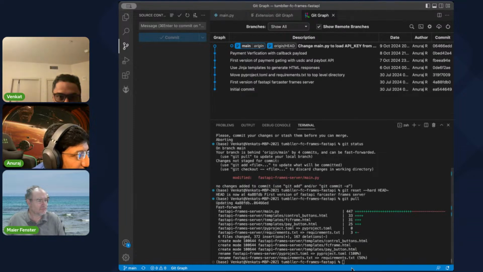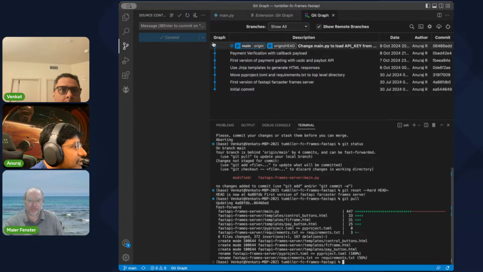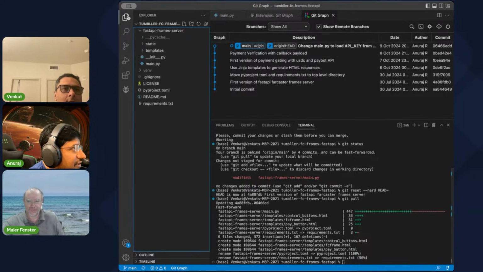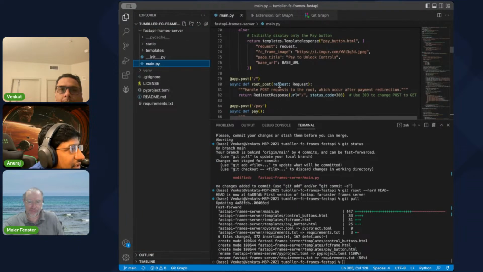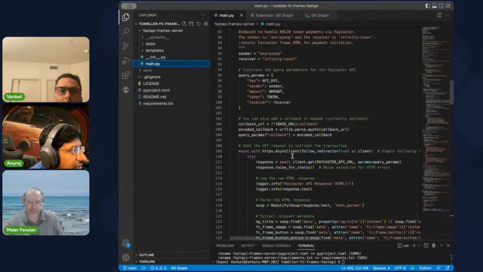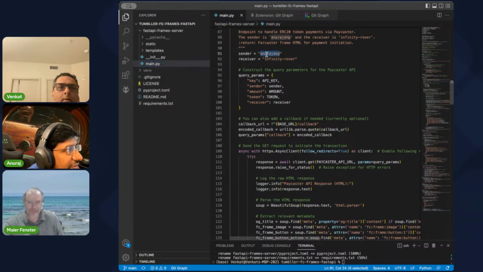Now if you go to the files tab on the left, you see source control and then the files here. Yes, that one. Now open main.py. If you can expand the editor, you can change line 91 to your own Farcaster handle, save it, and then scroll up.